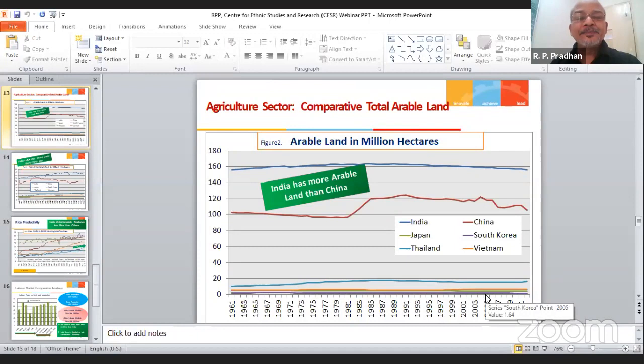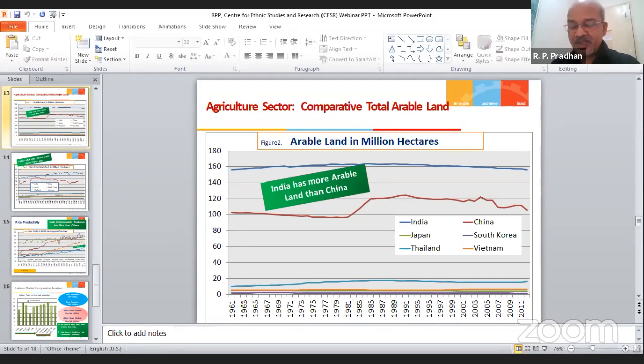That's about the seaports, and now I come to another sector just to carry this story. Looking at the agriculture sector, nearly 50% of India's labor force today are in agriculture. The pre-COVID labor market size in India is roughly about 566 million people working in India. In contrast, in China nearly 900 million people are working.